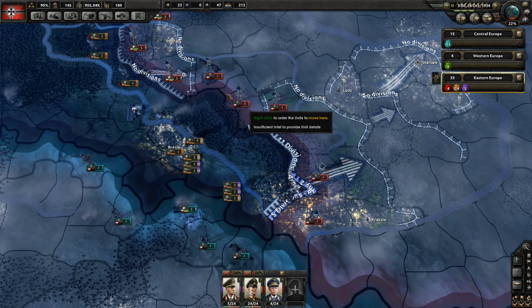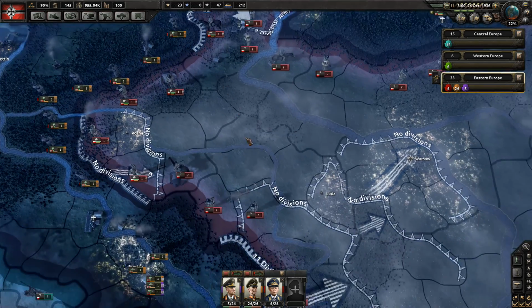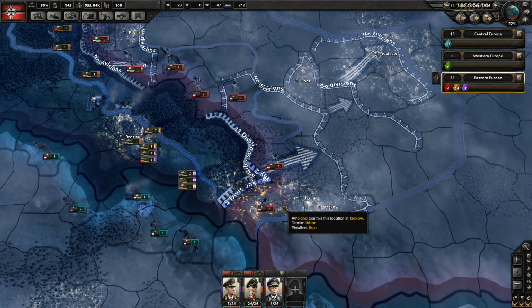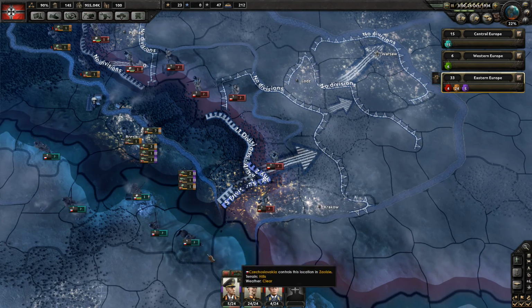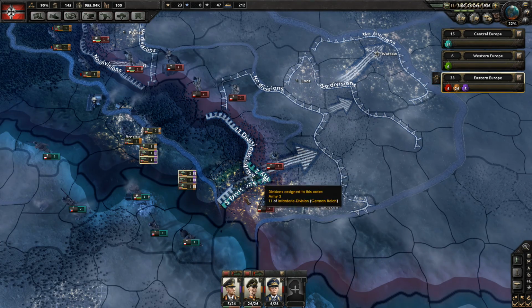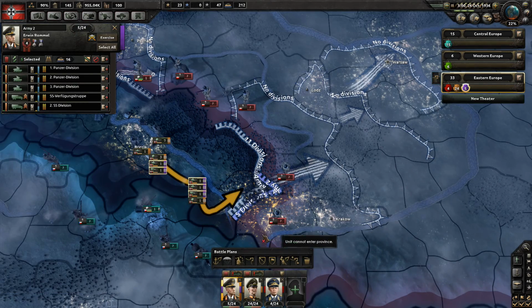So that's why you have to spread your front out a little bit. With me having 3 fronts for the 1 army, I'll be fine. All my guys will be able to fight. When you click a battle, we'll see. You can see when it says divisions in reserve, that means they're not able to fight because your front is too small. It's too short. It needs to be wider.